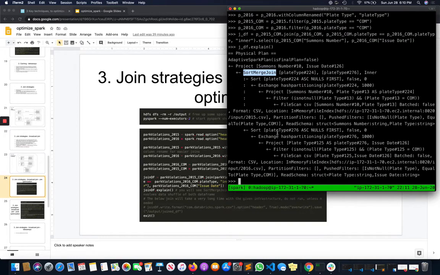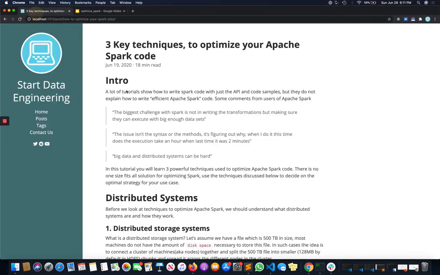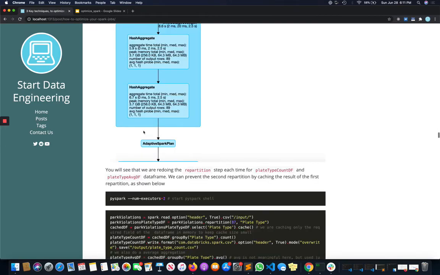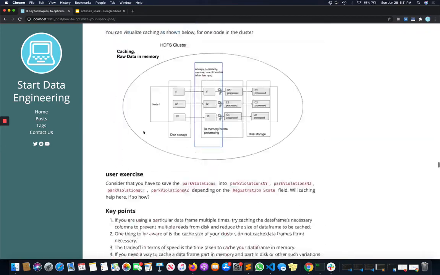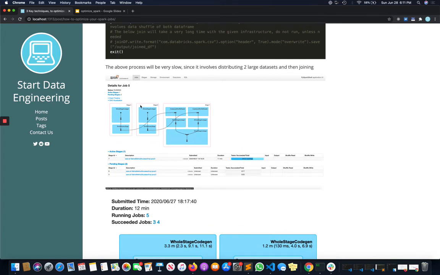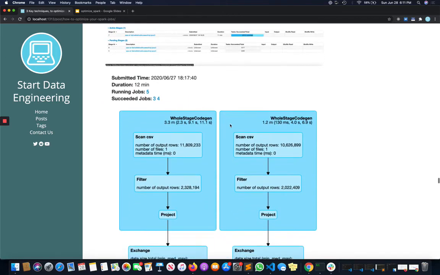I'm not going to run this because it is a very expensive operation and it will take a long time, so I'm going to skip it for now, but we can look at the Spark DAG that would show up if we actually did it. This is from my blog, so it'll look something like this. You can see 2015, 2016, and then both of them being shuffled.